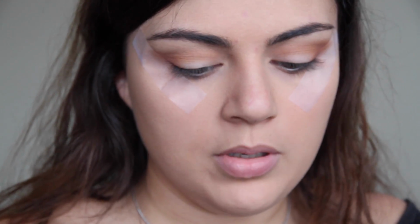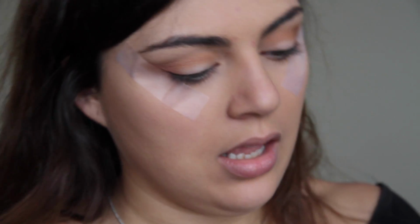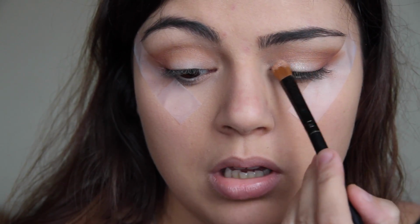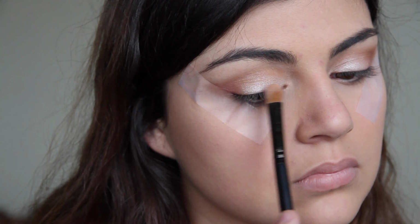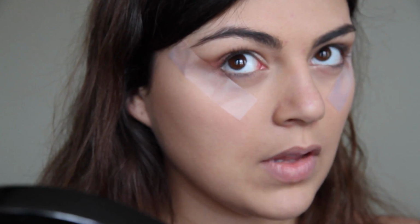So fierce. I love it. It's so pretty. So now I'm gonna take the Too Faced Natural Eye Palette. Yay! Love this thing. And I'm going to take the color Silk Teddy, this one right here. It's such a pretty pinky champagne color, and I'm just gonna put that where there's no shadow right now, in the middle of my lid. This is just gonna make the look so pretty. Just you wait. And just lightly blend it into the other colors that we already applied. Blending is key, honey. She looks good.